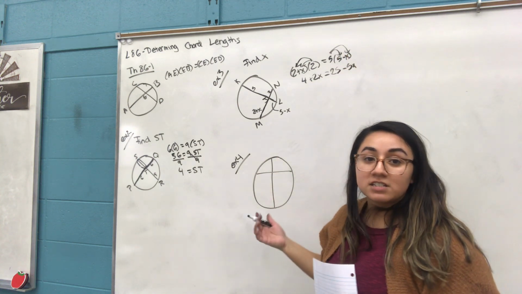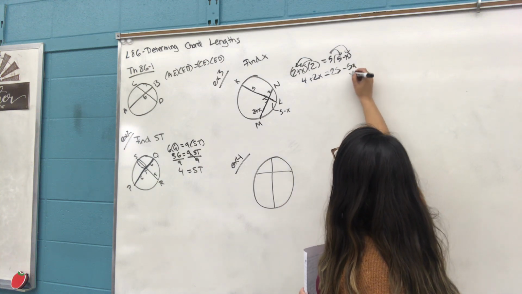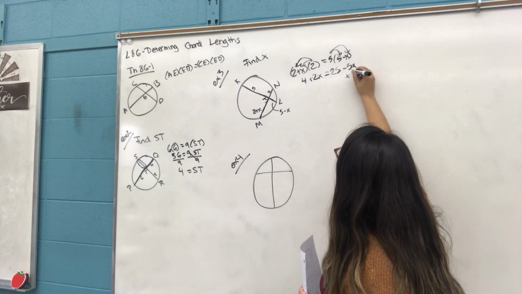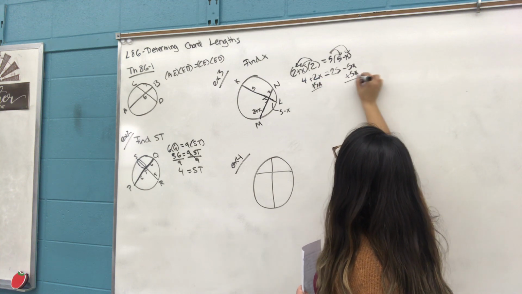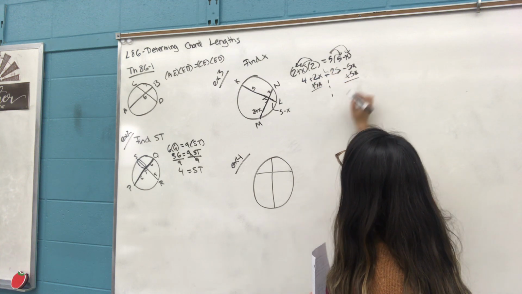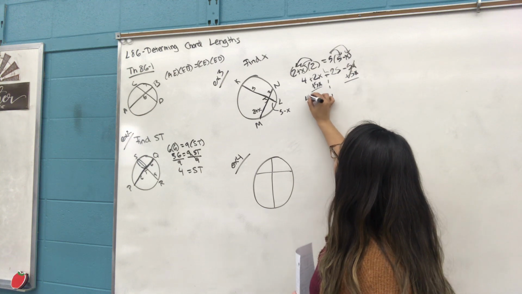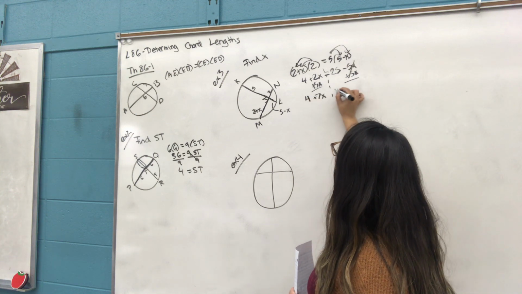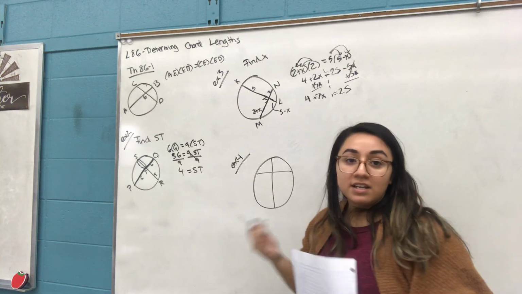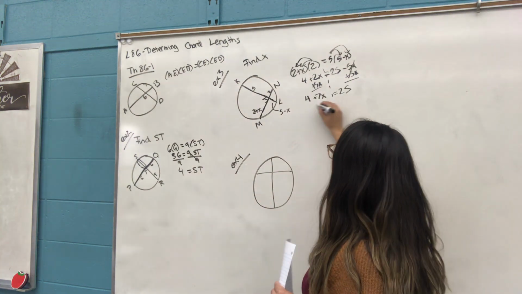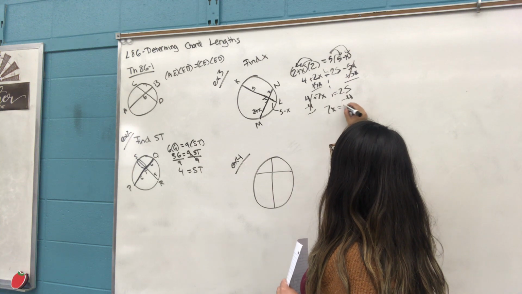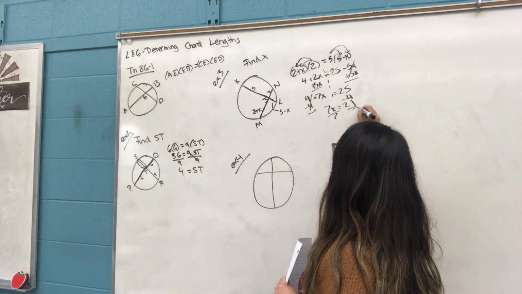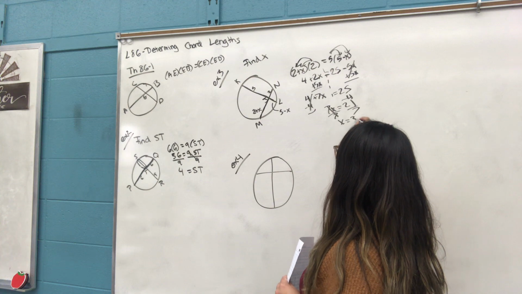Next thing, get the x by itself. I always move over the x term or the variable first. So I'm going to move the lesser of the two, which is negative 5x. Again, it's crossing that equal sign, so you change your signs there. I have 4 plus 7x is equal to 25. Getting the x by itself, that means subtract 4. You get 7x is equal to 21. Divide by 7. When you divide by 7, x is equal to 3.